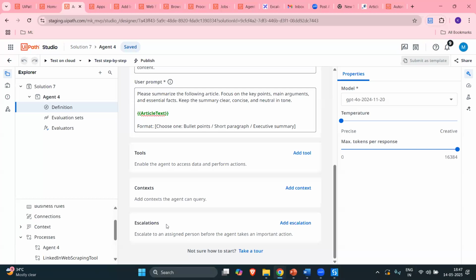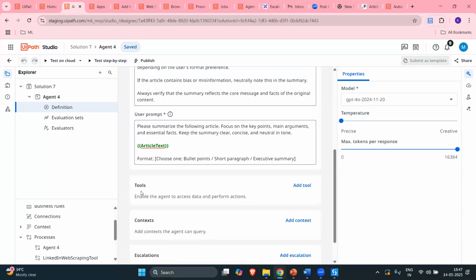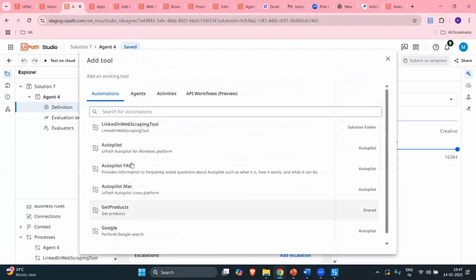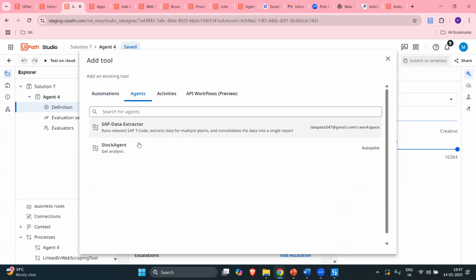Okay, so now we got to know what is escalation. How do you create a context? How do you involve tools? As a tool, as I told you, you can involve an already built agent here. So let's say your task is a little complex. In your article summarization itself, you want a specific other task. You need to get a specific summary of that article, and then you have to focus more on that specific content. In that case, you can build one more agent and then invoke it here.